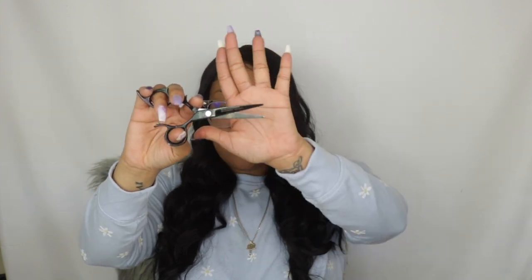I mean, there's other YouTubers that use picking and shears. I don't use them. I feel like when I had ordered picking and shears, it was too big, it was too bulky, and the scissors was just too hard to use. So I just use a regular, these are my shears. I don't like using these because I use these to cut my hair. But you go in a beauty supply store and get you some shears or like scissors like this to cut your lace. I feel like the sharper it is at the tip, the better.